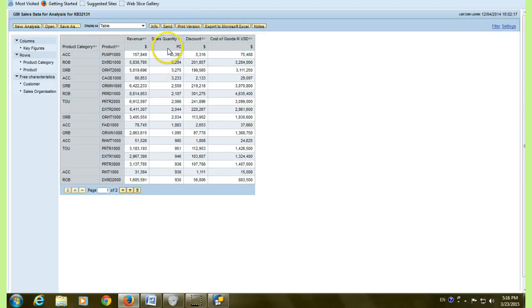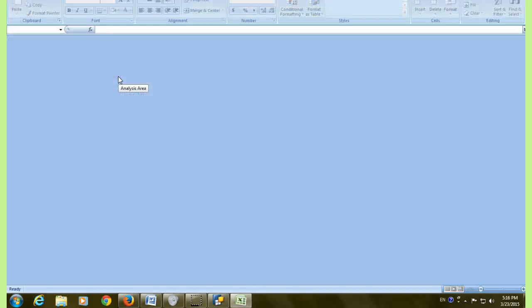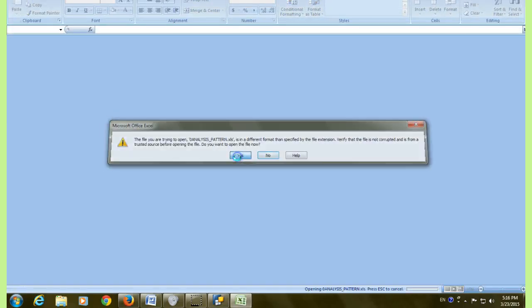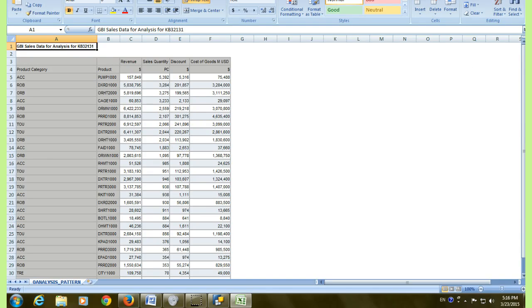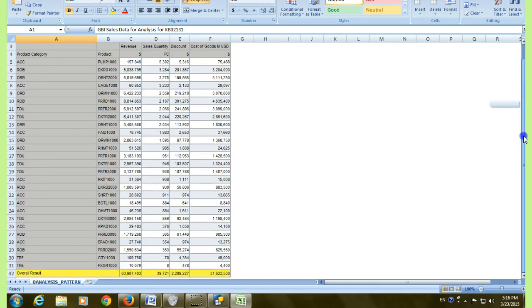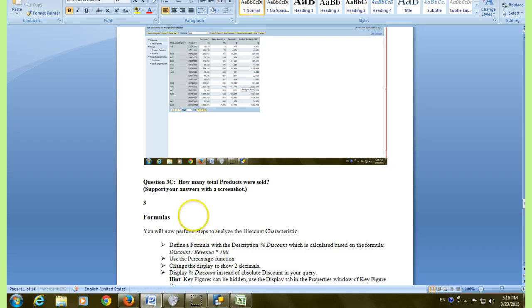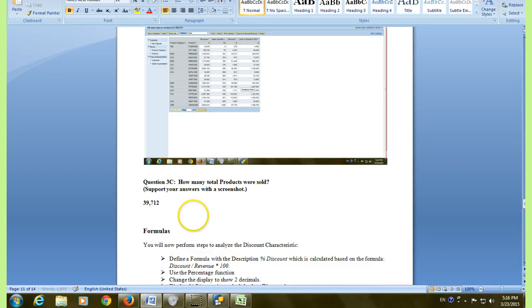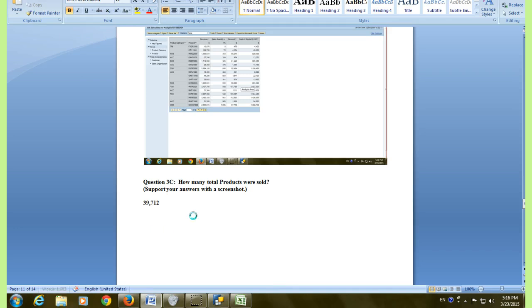So I have to add up all of them. So let me export to Microsoft Excel, open it. And then I can find out the overall result is 39,721. So my answer is 39,721 and show a screenshot.